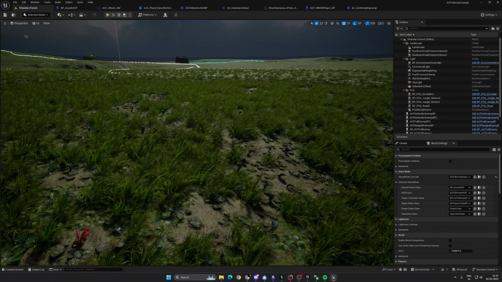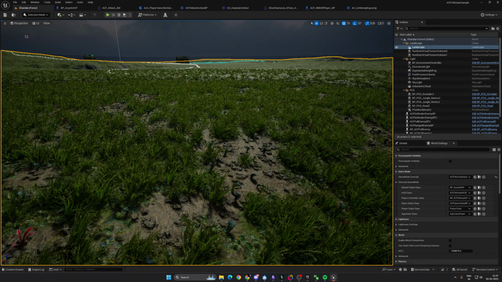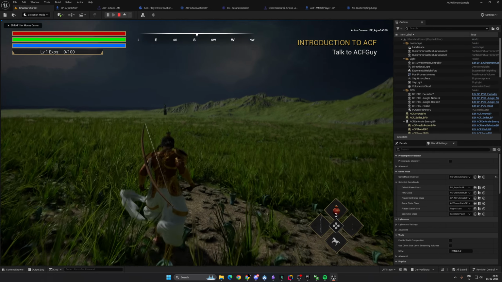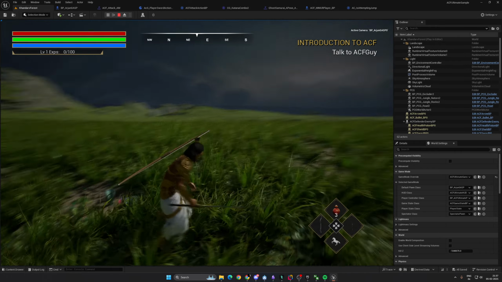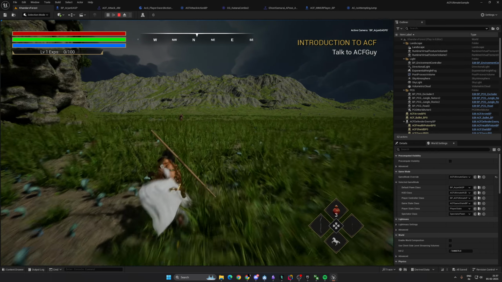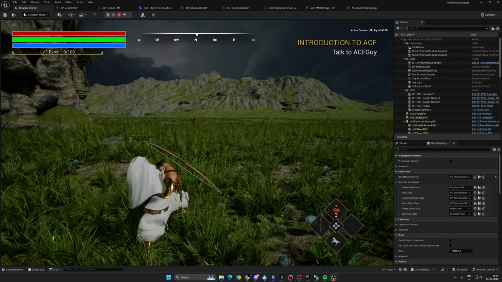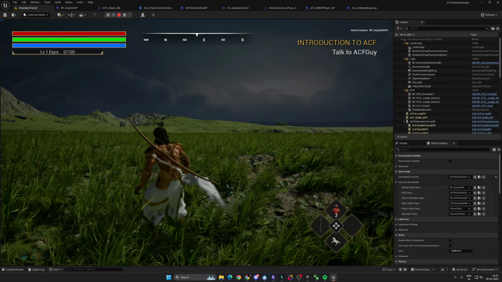So let's test it out. So right now I'm going to try without any jump. So this is normal, which we had before. Now if I'm going to jump, it did it. Nice. Let's try jump again. This is beautiful.